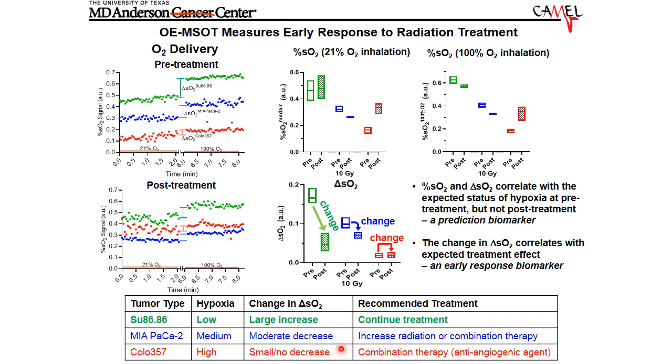So this combined measurement along with the DCE MSOT can be done in a simple scan session that's approximately half an hour long. There's some prep time and some cleanup as well, like all other small animal imaging studies. But you get two measurements for the price of one, and actually three if you count the delta SO2 as a third measurement. So we're really enjoying this technology in our lab, and I like to make the provocative statement that I think someday DCE MSOT, along with OE MSOT, can replace DCE MRI and BOLD MRI as a preferred method for interrogating small animal models.